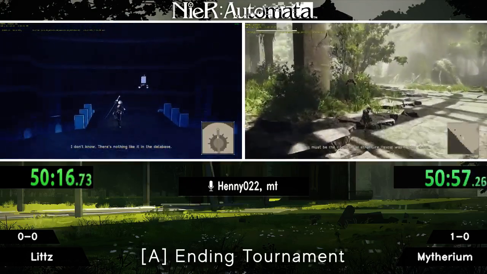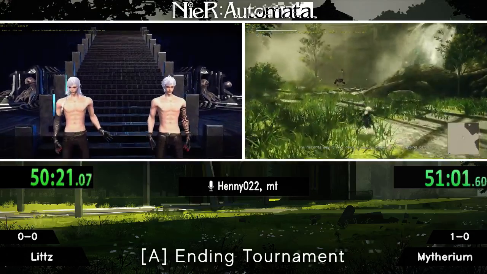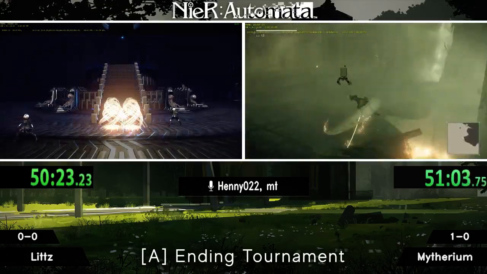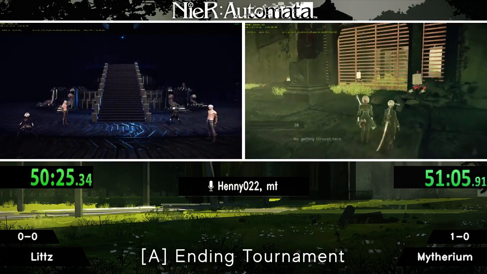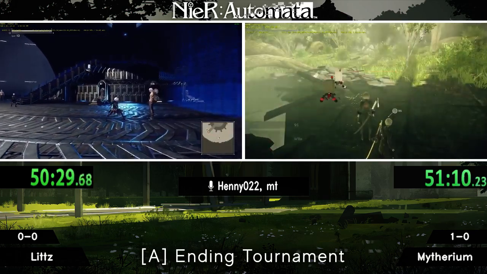This must be the commercial structure Pascal was talking about. So Littz now is also at negotiations, so it's a pretty boring fight. I'd say the most boring boss fight in the entire run, even more boring than Grun.